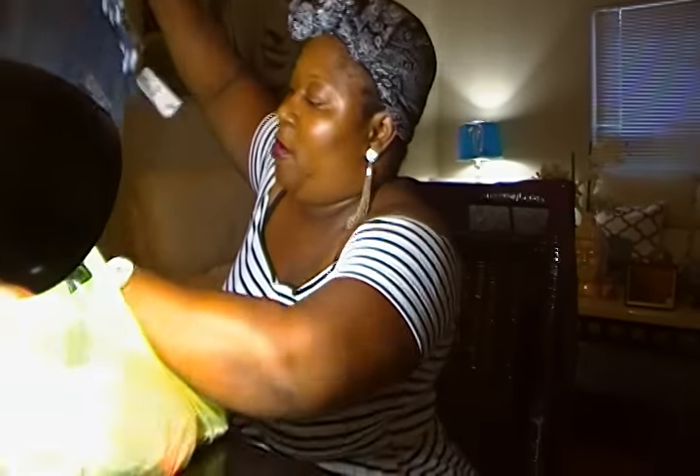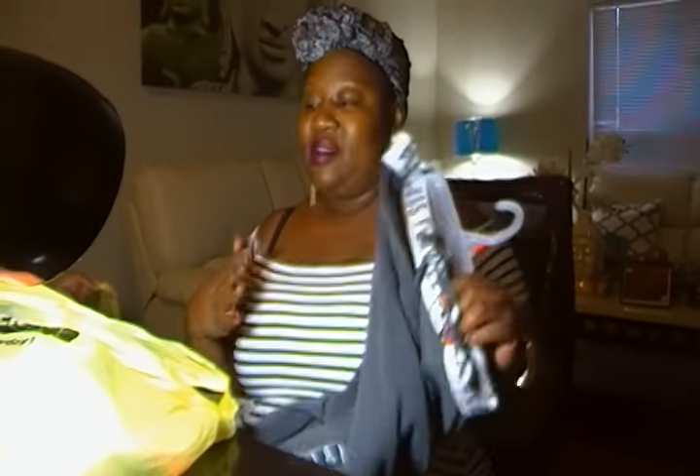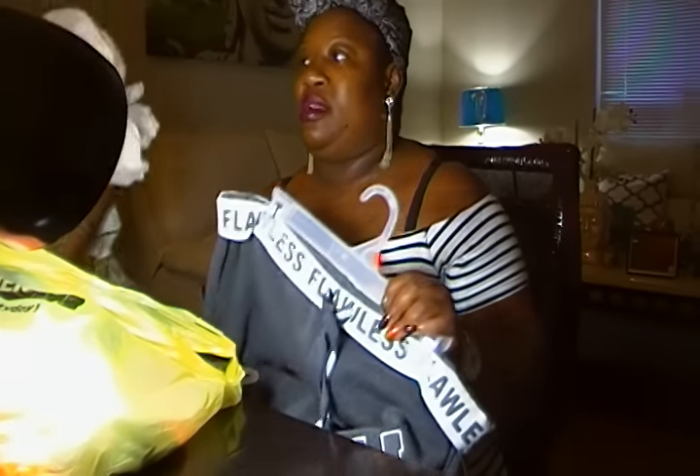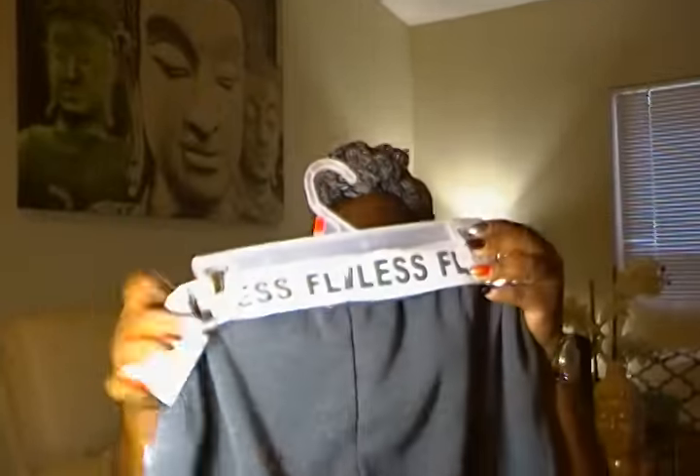I went in there purposely to find stuff to work out in because I am trying to slim down and lose some weight. As much as I love being plus size, I still will be plus size, but I just need to drop — I gained a lot of weight. If I could drop like 20 or 30 pounds within the next six to nine months, I'm doing good. These leggings are $1.31 — they say 'Flawless,' come right above the ankle, and say 'Flawless' on the waist as well. These were a 1X.